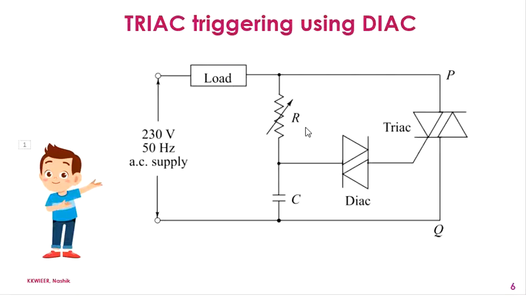But to have control over the full range from maximum to minimum, the above simple RC circuit requires a very large change in the value of resistance. It presents a low control gain. So this is how the DIAC triggers the TRIAC in positive as well as negative half cycle.